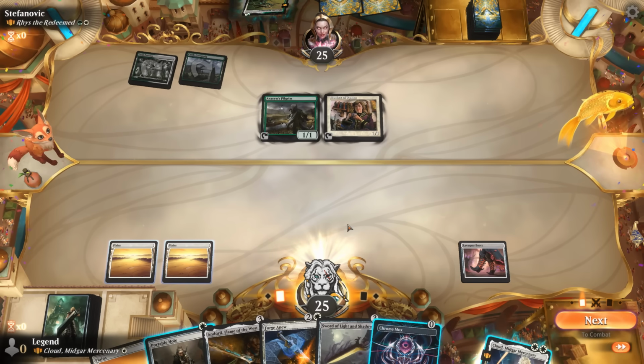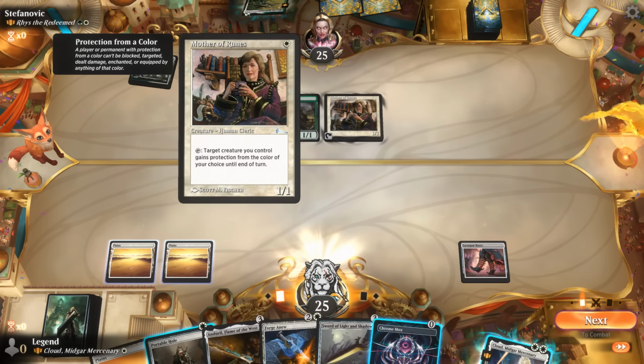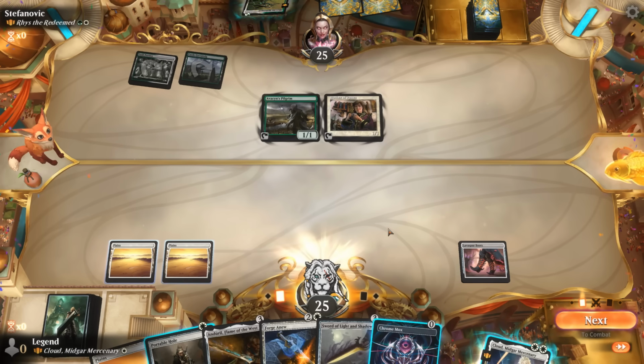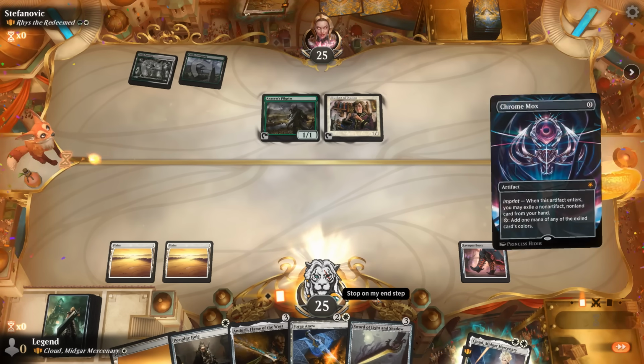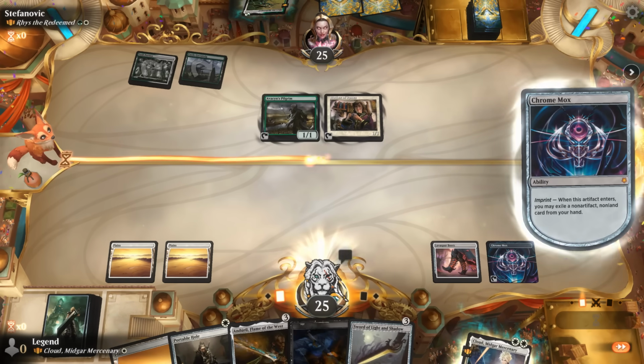Is that worth it? I mean, at this point I might just exile the Pilgrim, since I'm not going to be targeting anything anytime soon. Although this is maybe my last chance to target the Mother of Runes with a portable hole. So it is a bit of a tricky spot. Yeah, I think it's worth it to just get Cloud in play here.